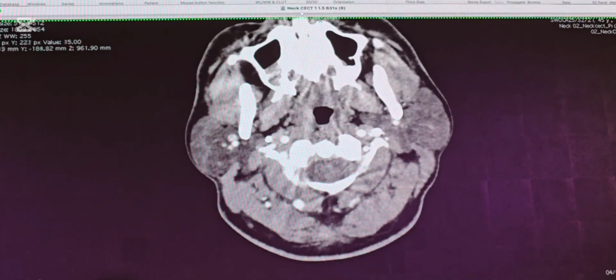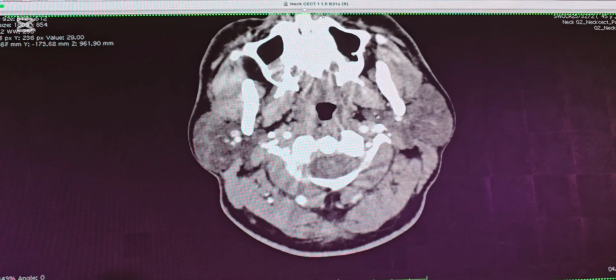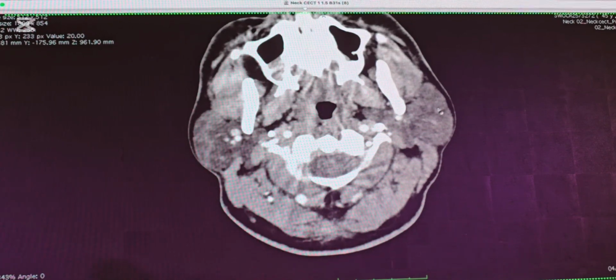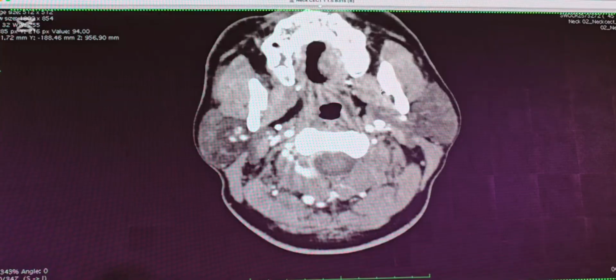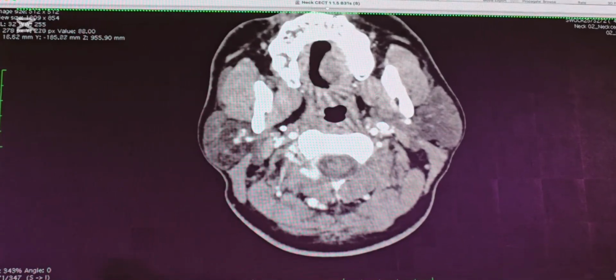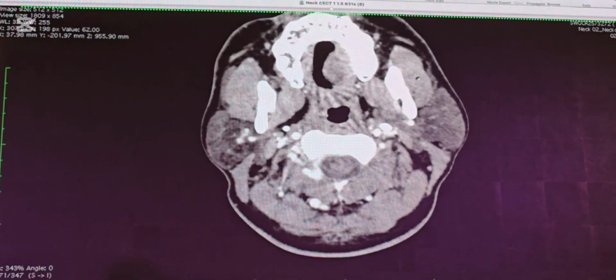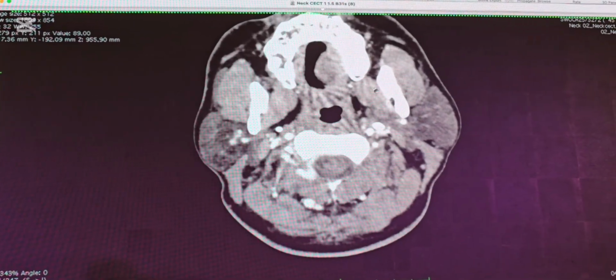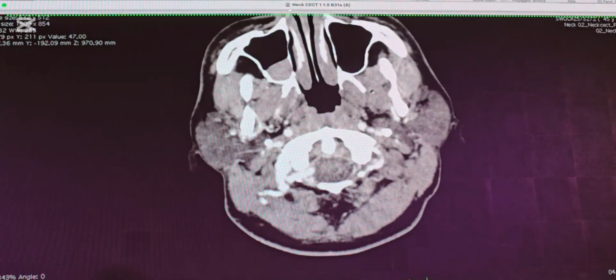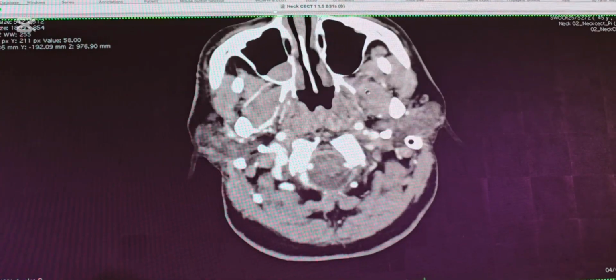Is it clear? Can you mark out the parotid how it is? So this entire area is parotid space. And when you come further down, that's where the medial pterygoid and masseter are. Medial pterygoid, lateral pterygoid, masseter, everything together is the masticator space, right?